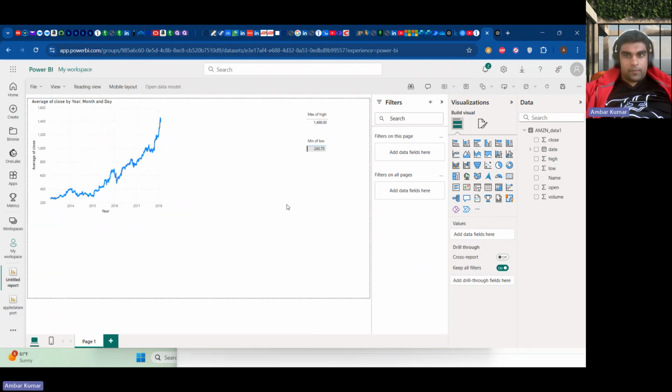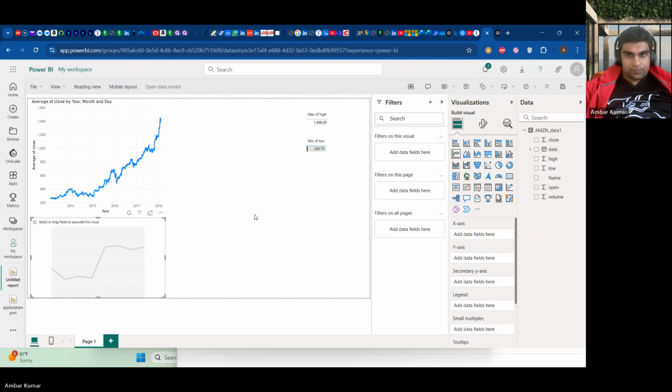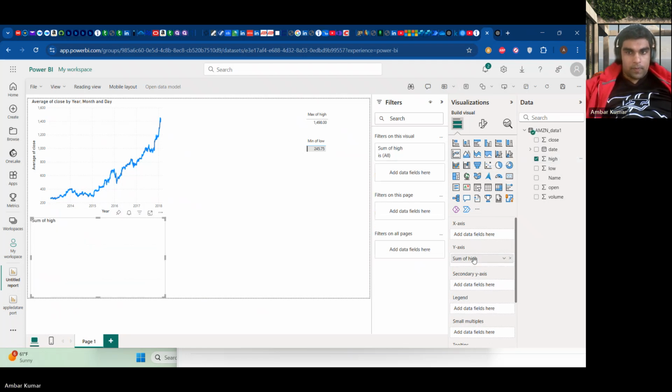And then we can create another line chart and show the highs. We'll make the max of the highs by date.